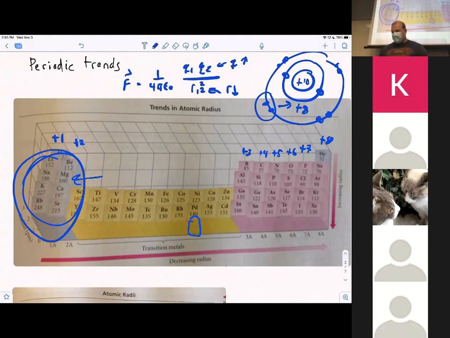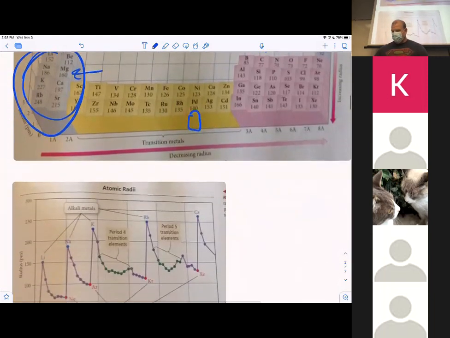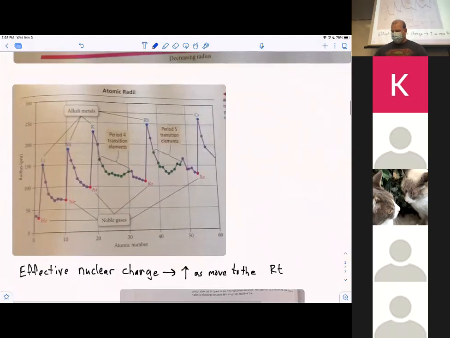I'll start with the size one. If you understand this one, you can figure out the rest of them pretty easily. Atomic size is a really big one. I have to show you some more charts. Here, atomic number, the number of protons, is on the x-axis and radius on the y-axis. Just looking at this chart, you probably think there's something special here, here, here, here, and here. There's a huge peak at each of those points.